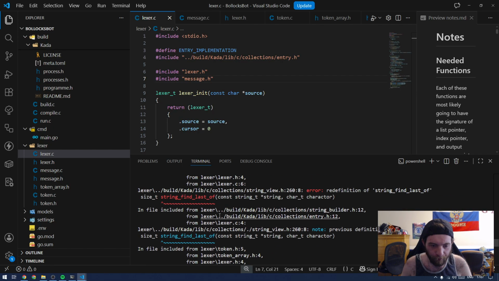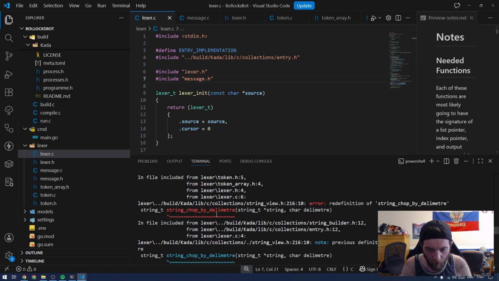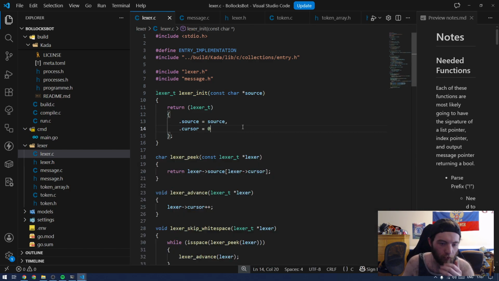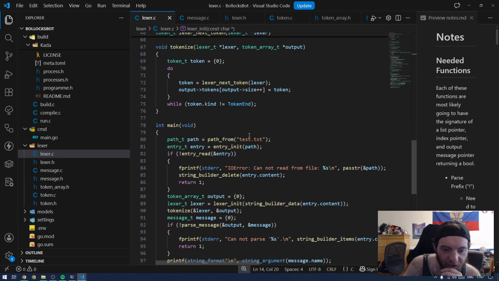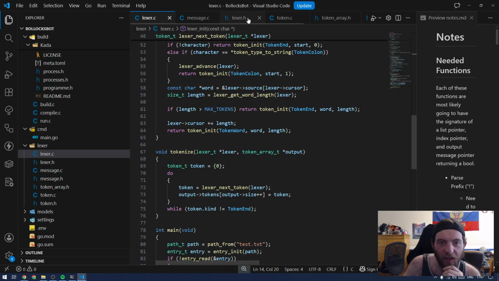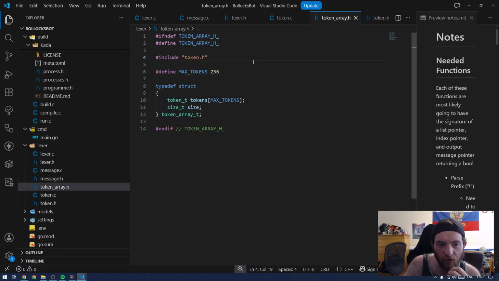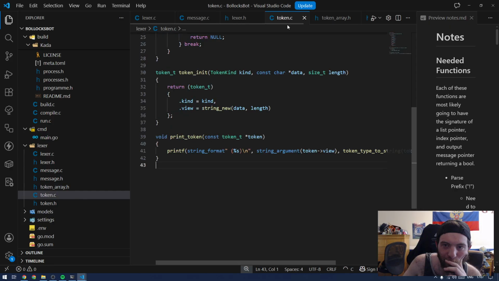All right. Previous multiple definitions. Okay, I thought that would come up. Damn. All right. Let's see. Multiple definitions. So we got token array. Where's token array used? Here, right? Yeah. Shit.